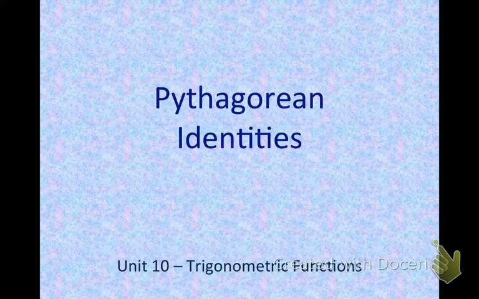Hello, I'm going to be going through the Pythagorean identities section of the Unit 10 trigonometric functions. It is the last section, so you will be having a test in the next couple of days. We'll probably do review and then test, so that will be coming out, just be aware.